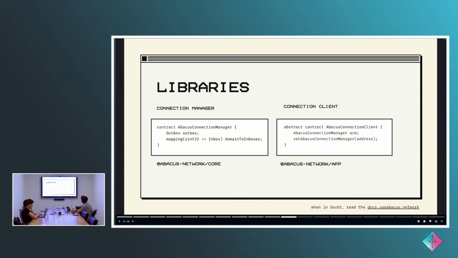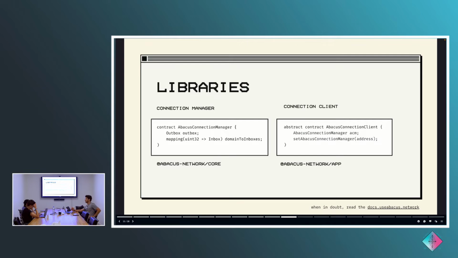So with respect to libraries that we provide, we have two smart contract NPM packages that you can use. We have the Abacus Network Core package, which publishes all of the smart contracts that are needed to enable this core protocol of the mailbox system. In order to know where the addresses are of these mailboxes on each chain, we have a contract called the Abacus Connection Manager.